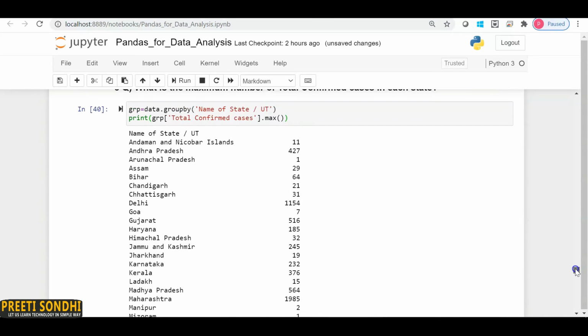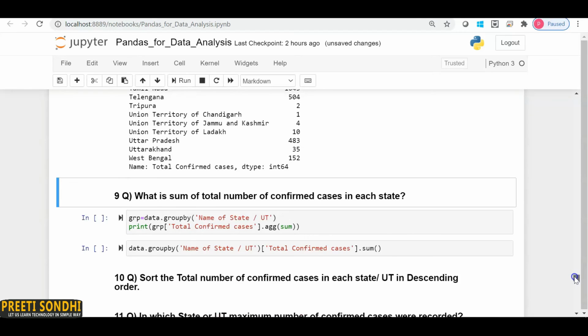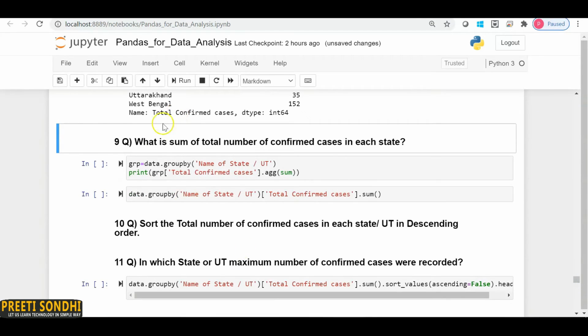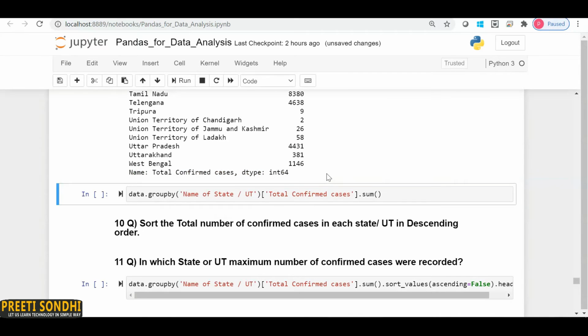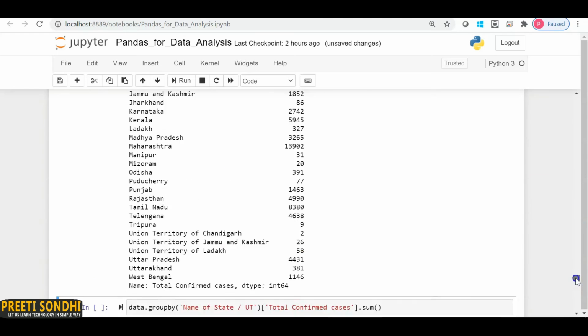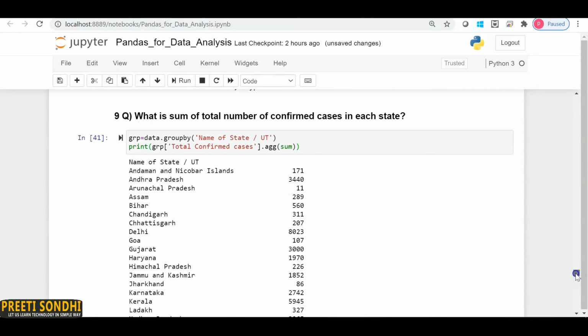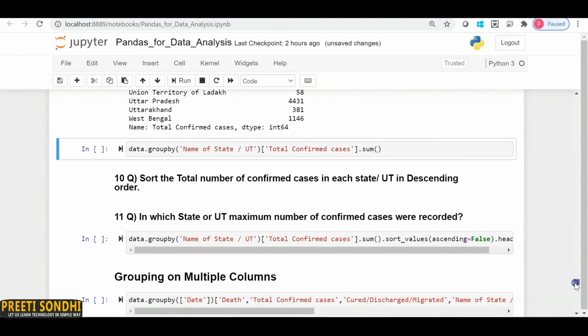For Andaman Nicobar it's 11, for Andhra Pradesh it's 427. You can also find the sum or even mean, median, whatever you want, you can aggregate that way. So here I just want the sum of total confirmed cases in each state, so I'll get the total number of confirmed cases in each state, their sum.